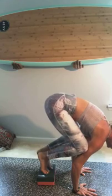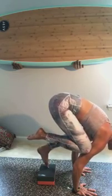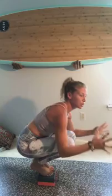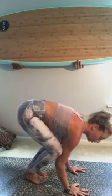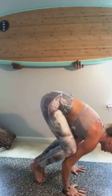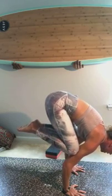You can practice one foot up at a time, holding. Maybe you do a little tap, finding that balancing point. But it's all about the engagement of squeezing our legs together, squeezing our belly in, rounding. We're pushing through our hands, rounding that back, and envisioning somebody lifting us up by our hips. So it's about trying to get our hips stacked on top. Anytime we're doing any inversion, any arm balance, it's always about stacking our joints right on top of one another. So we're working on getting our shoulders over our wrists, and then our shoulders and our hips are at the same height to look balanced, bringing our heels as close up to our glutes as we can.